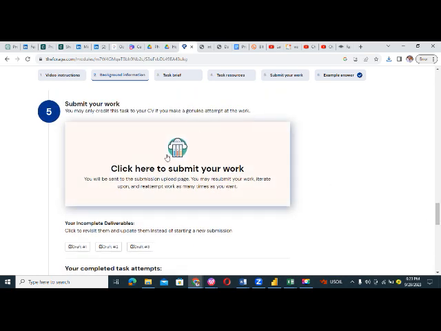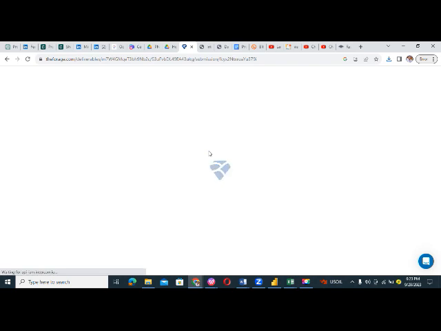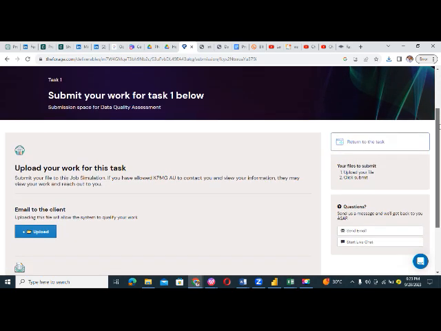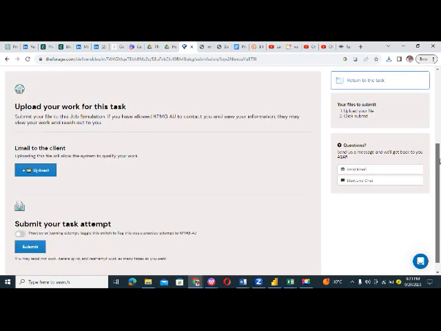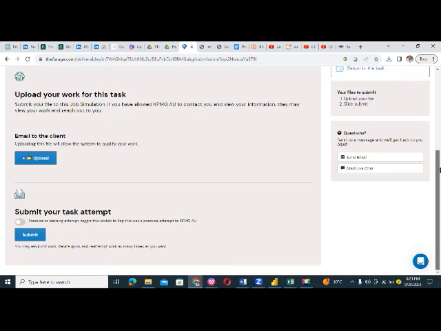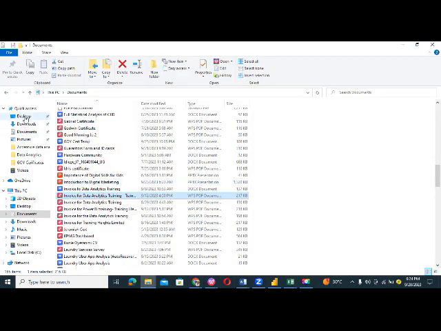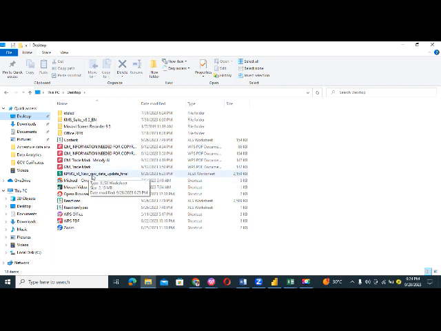So you just click here to submit your work. Ideally you're supposed to submit a cleaned data set, and the data set really should be modeled, and then you upload it here. So we have to use the likes of VLOOKUP for this case, and then we just plug the data into Power BI. But like I said, Power BI can do that same stuff using the data modeling part of Power BI.